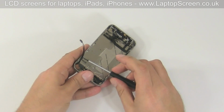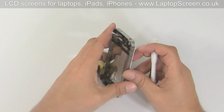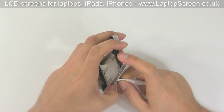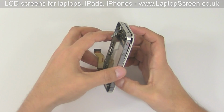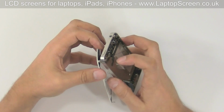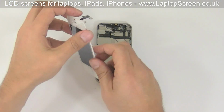Remove the final screw. In order to remove the front assembly, we recommend using a plastic pick. Start from the bottom, and once sufficiently separated, the rest of the screen can be pried off by hand. Carefully thread the touchscreen and the display connectors through the frame and set the old screen aside.